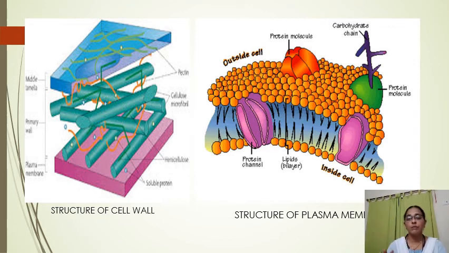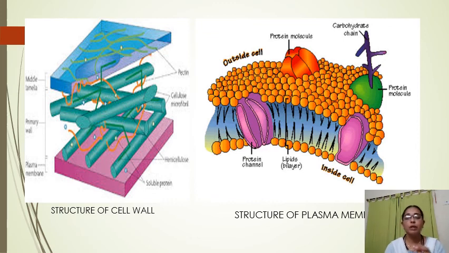The cell wall is not living. The plasma membrane has that sense of what to take inside the cell and what to give out. So we call this plasma membrane a semi-permeable membrane. Permeability means absorption, having the capacity of absorbing. A cell wall can absorb everything, but the plasma membrane, even if you keep the cell in any substance, will take only the things it requires. So that is called a semi-permeable membrane, and you will also call it a bilipid layer.